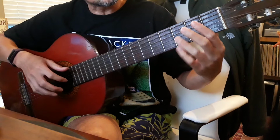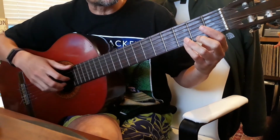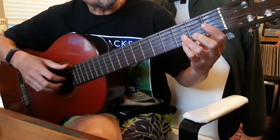Okay. So that's the movement of the chord that Steve came up with, you know, geniusly. Okay, very beautifully, very acoustic. You know that. We all miss him, you know, after he left, of course.